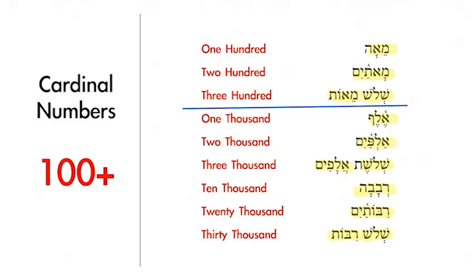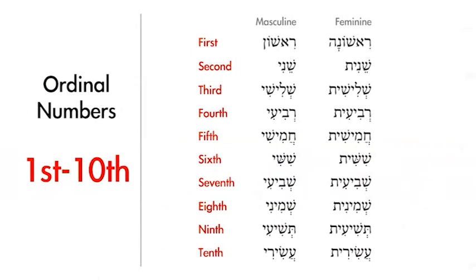In the hundreds category, you'll have the noun you must memorize, mea, the feminine dual form, matayim, and then the feminine plural form with another number to indicate the numbers in that series. The same will happen for those forms for the thousands and the 10,000s. You'll have the singular, the dual, and then the plural with another number. So concentrate on those patterns, but there are only 3 words here you must memorize: mea for 100, aleph for 1,000, and ravava for 10,000.